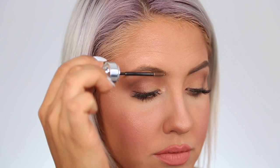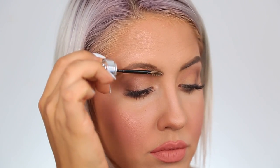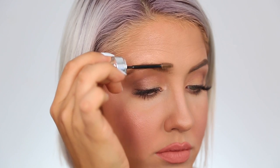Alright, before we go in and fill in my brows, I'm gonna go ahead and take the 3D BROWtones and just kind of lightly fill them in with this little brush. It's gonna automatically fill it in and make my eyebrows appear much fuller.